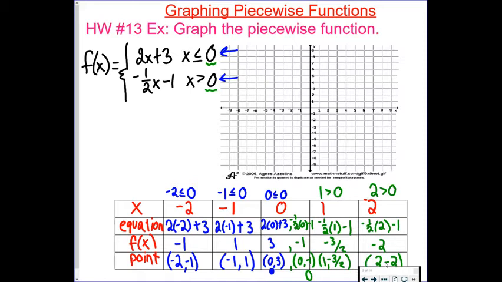And that's all of our ordered pairs for our table. Now that I've got my table, let's go graph our ordered pairs. Negative 2, negative 1. Negative 1, positive 1. 0, 3. Remember, that was equal because we plugged it into where it was actually equal to 0, so we're going to use a closed dot there. And I'm going to connect my graph together.